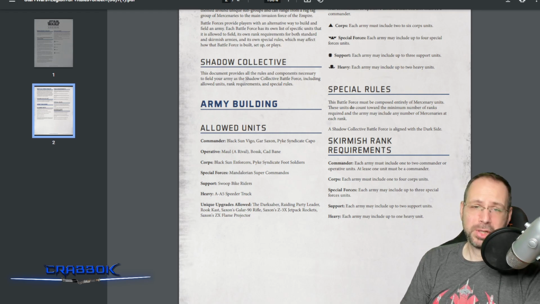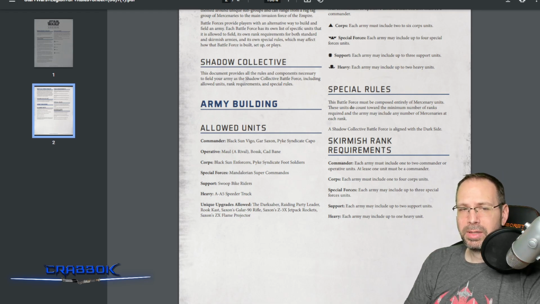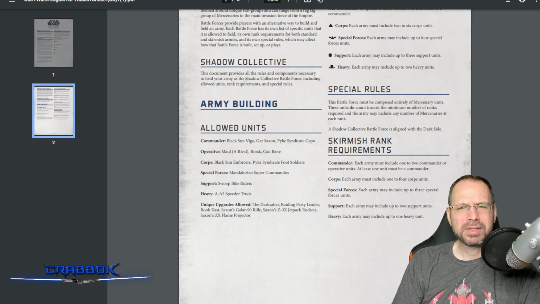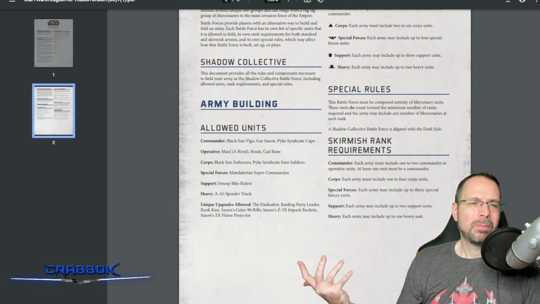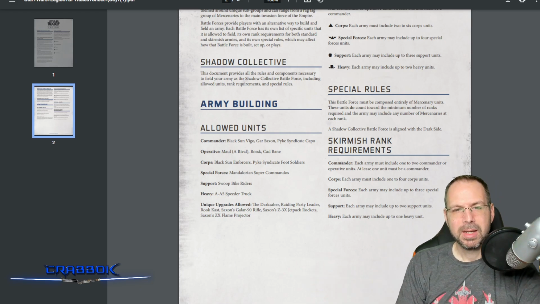It also says the Shadow Collective Battle Force is aligned with the dark side. That's really only an issue for Maul, I believe, and certain other scenarios that we'll reference, like the recent scenario we just did over a mini Stravaganza weekend, or faux mini Stravaganza weekend, where you had to pick light side or dark side, and so there'll be a dark side faction. Of course, that means Maul can take Force Choke, for example, and things like that.